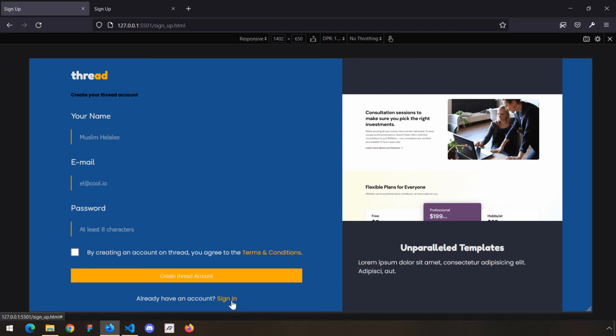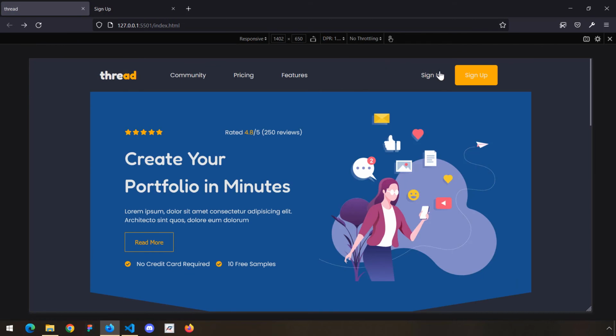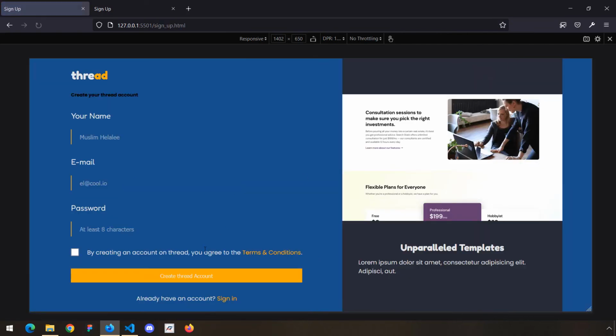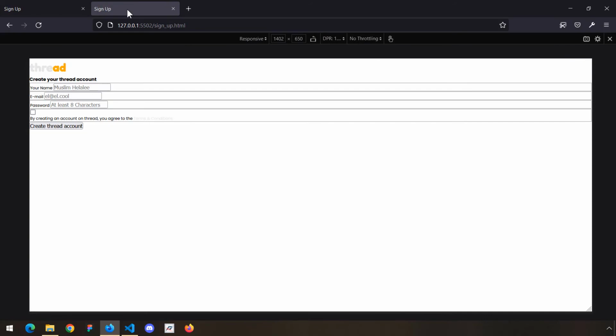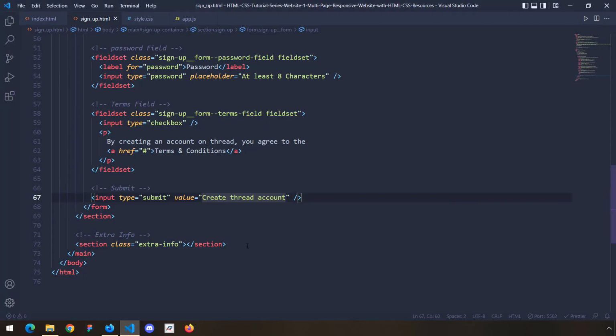And finally, for people who have created their account, who already have an account, we are going to create a sign in anchor. Now this doesn't lead anywhere. You could go ahead and create the sign in page for this one as well. But in case you do, that sign in page should be activated from here as well. So when you click this sign in button, it has to go to that page. Both of these sign ins have to go to the same page. That is the only thing that you need to keep in mind.